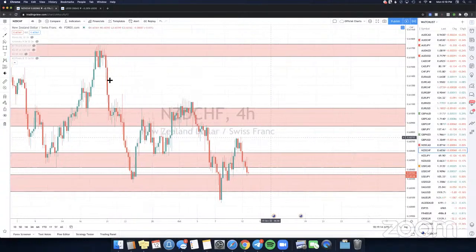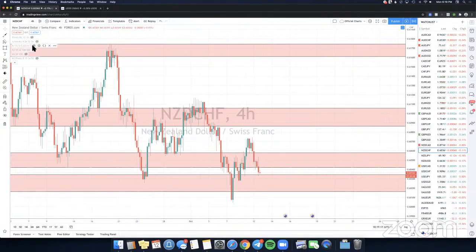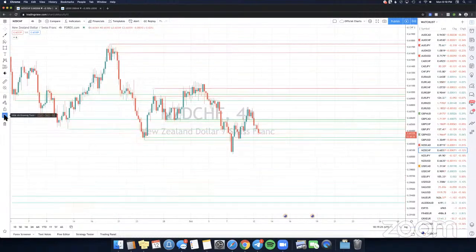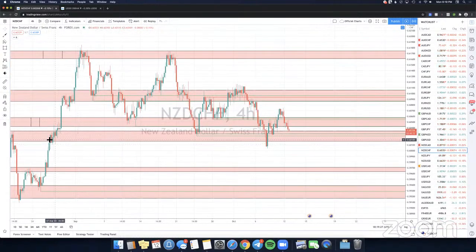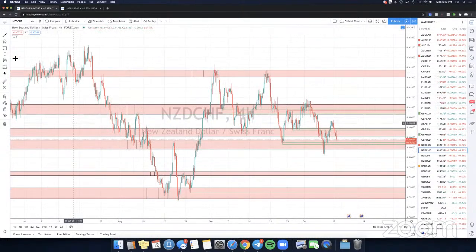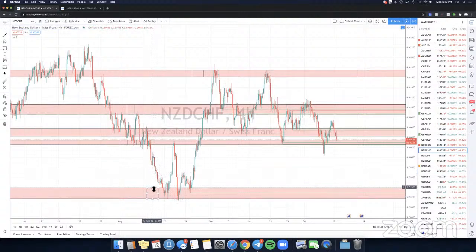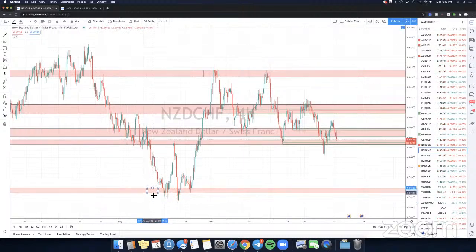Let's see NZD CHF right here. All right, so these zones look, I'm just going to move this one over here. It looks like this one's a little off. Otherwise, everything else looks perfectly fine. I don't think there's a zone there. And this zone looks fine. I'm just going to close it down a little bit right there. All right, cool. So we have these lined up right here.